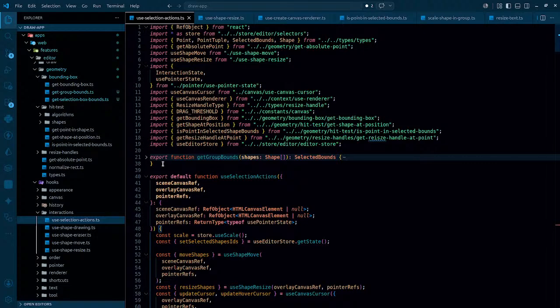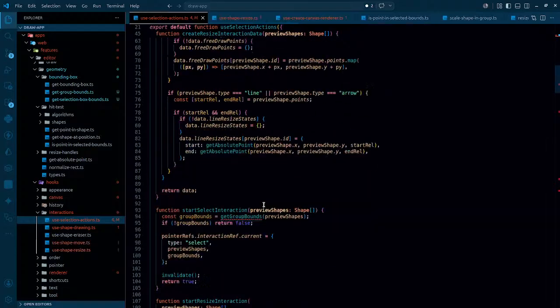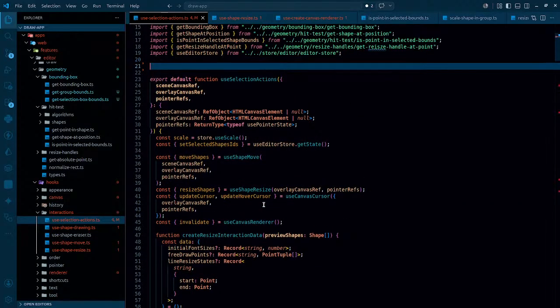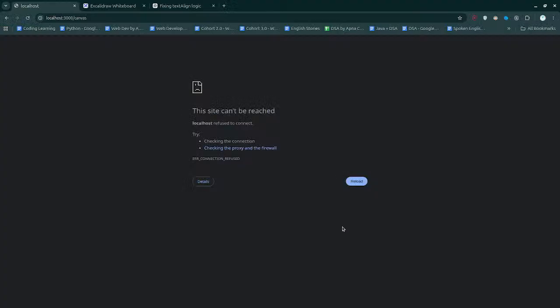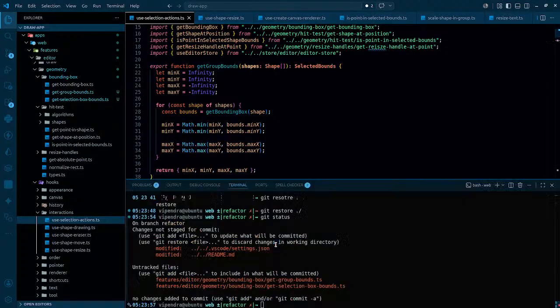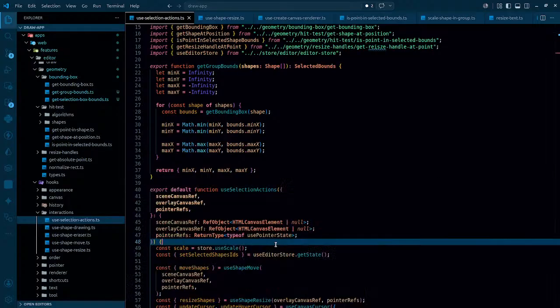Yeah, great. Group bounds, we have it here again. So let's simply get rid of this, and wherever it is, let it be here for now. We just want to check it, right? Later we'll format it. So once this much is done, we'll be back to the same level from where we actually started, but with a bit of clarity. So probably I'll try to implement that, and hopefully the problem is going to be resolved.